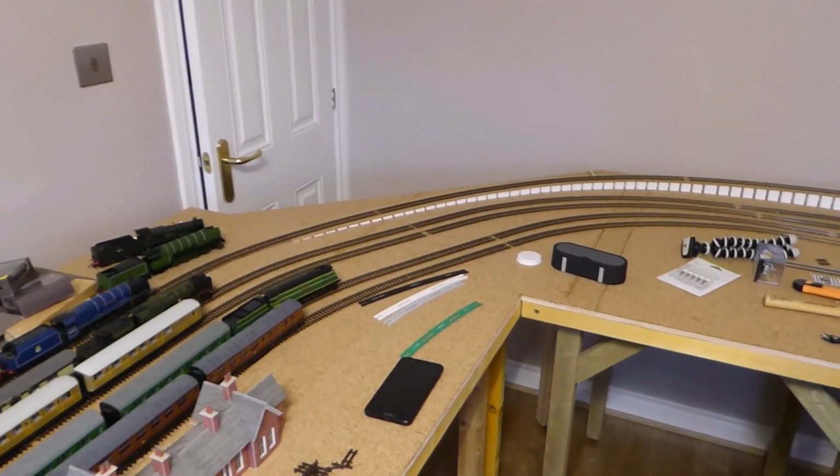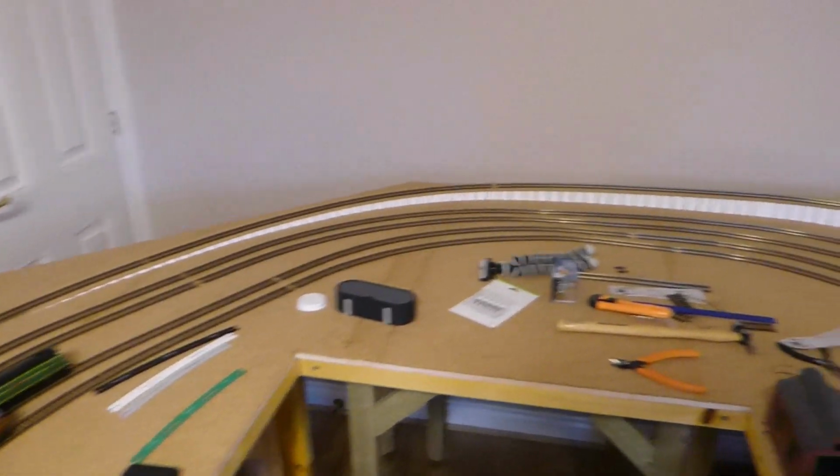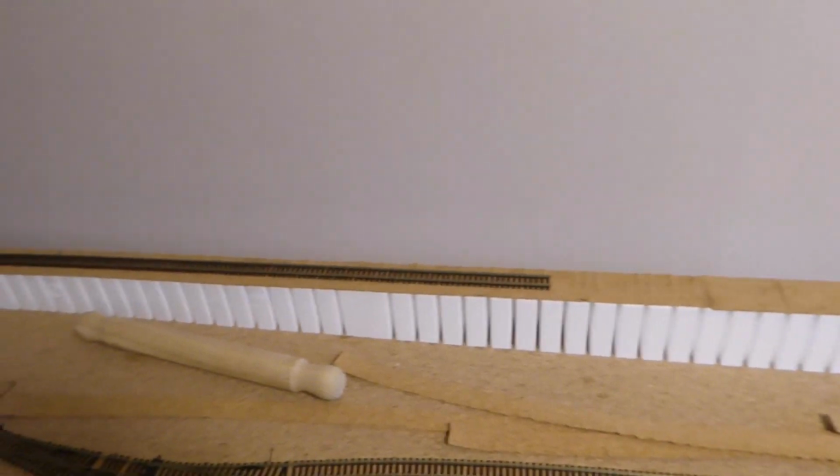Right, welcome back, and I've now got the track provisionally laid on top of the cork. I've just pinned that down. Obviously that's not going to work in the polystyrene, but it's enough to hold it in place until I glue it down and test the track.